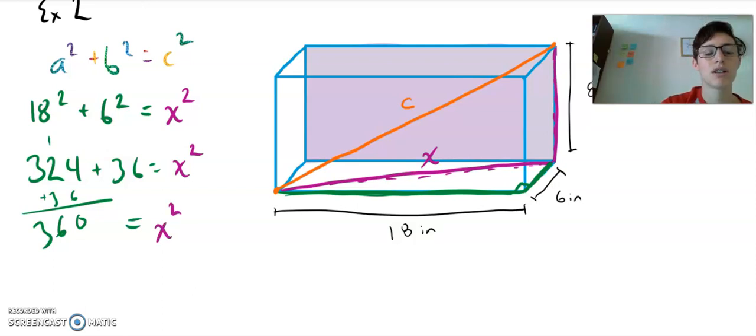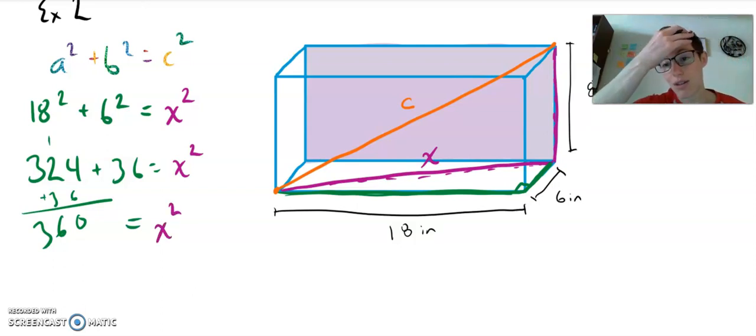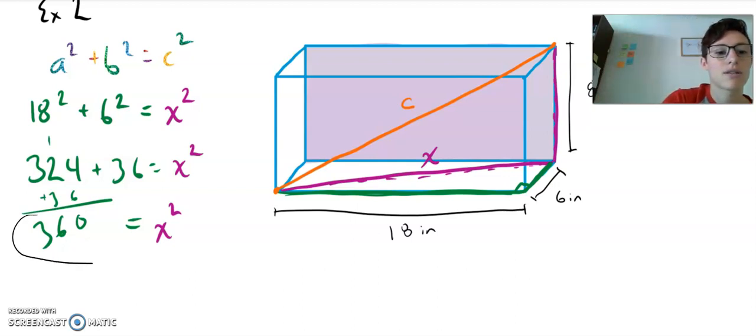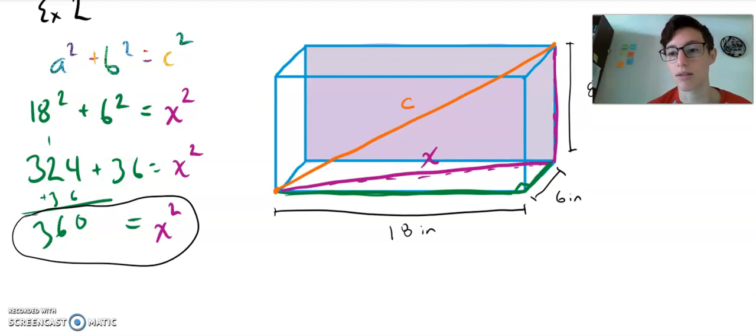I'm going to do a real nifty-difty math teacher trick right here. I'm going to leave this. I'm not actually solving for x right now. And here's the reason. I'm about to plug this back in to my right triangle theorem, which means I need to square it. So I don't actually need to find x, I need to find x squared, and I have that. It's equal to 360. So this all the way across squared is 360.